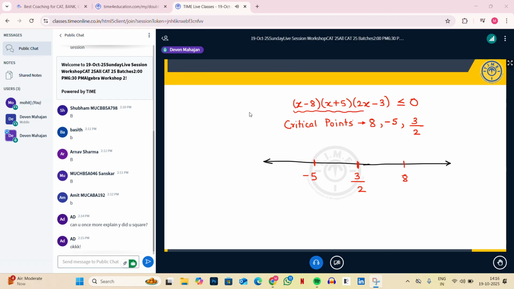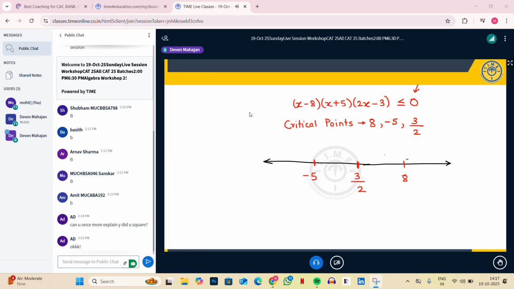जो left hand side पे expression है, हमें बस उसका sign check करना है, because we are comparing with 0. That is the reason why we want 0 on one side. When you are comparing something with 0, you just need to check whether that term on the left hand side is positive or negative. So now in those 4 ranges that are formed of the number line, you check the sign of that term on the left hand side.